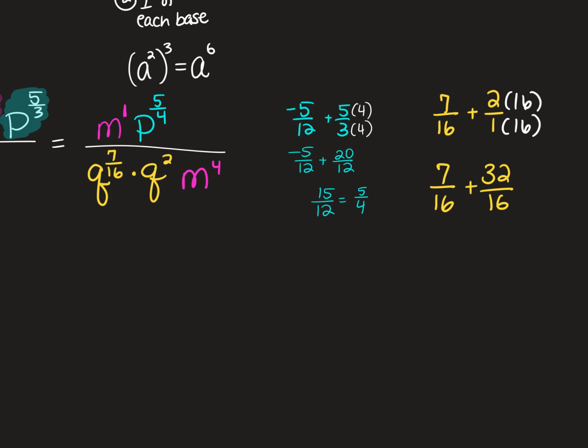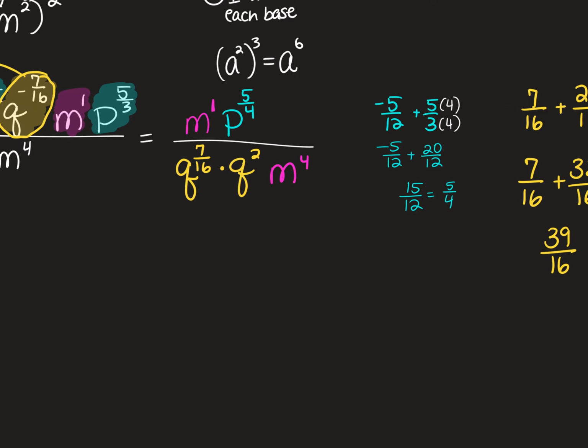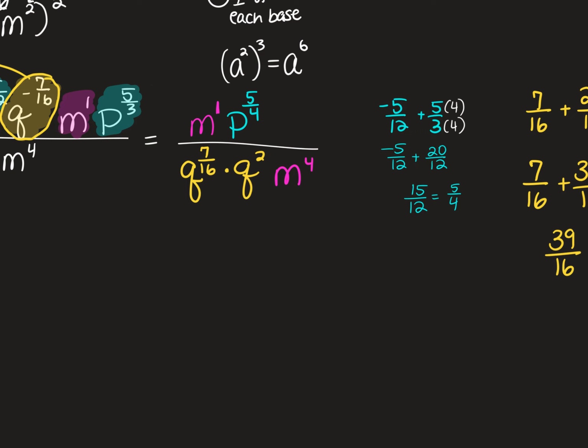So that's going to be what, 39/16? Just check my work, make sure I didn't make any mistakes. So I can begin to rewrite this. Go ahead. Sorry. No, you go ahead. If you have m to the 4th and m to the 1st, you can take that out and make it m to the 3rd and then... Yes, and we're going to do that right now. Okay. So I'm going to leave out the m in the numerator for just a second. We're going to come back to that, and I'm glad you asked that question because that was our next step.